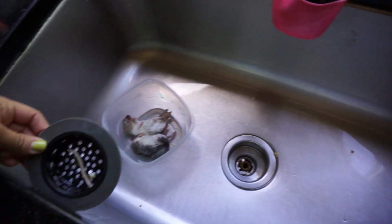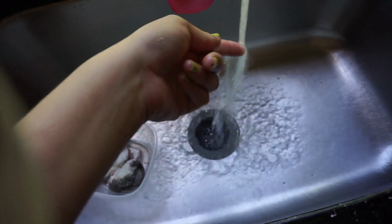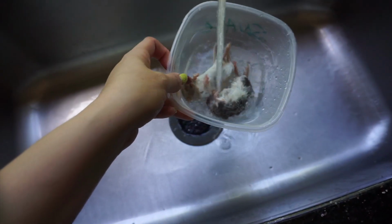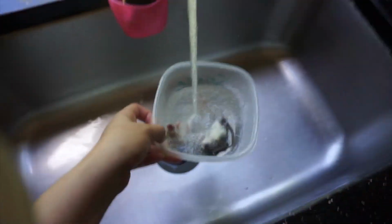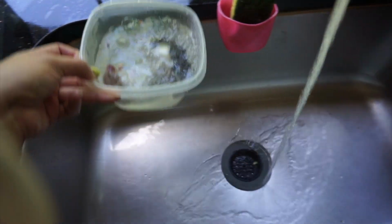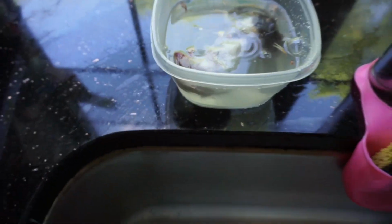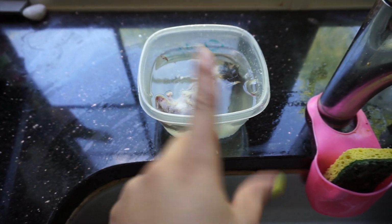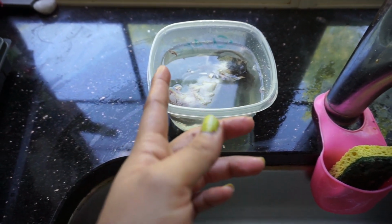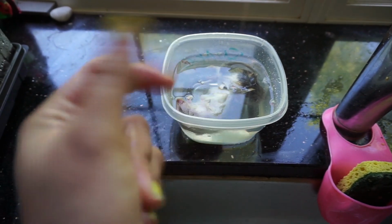So I'll basically ignore that piece of noodle. I'll just basically heat this up until it gets pretty hot, and then I'll just fill it up. And I haven't had any of my rodents explode. I know people comment and say that all the time. They haven't exploded. I definitely wouldn't stick them on the microwave. But anyways, I make it hot and I just leave them in there for like 5 minutes until they defrost. As soon as they're soft, I can go ahead and take them upstairs and feed them to my snakes.